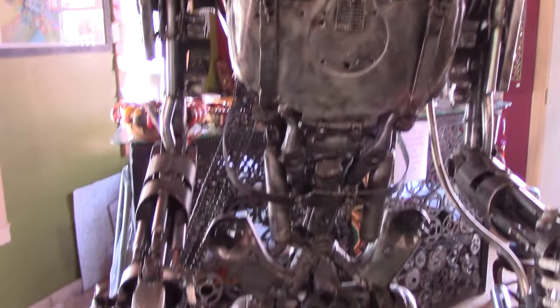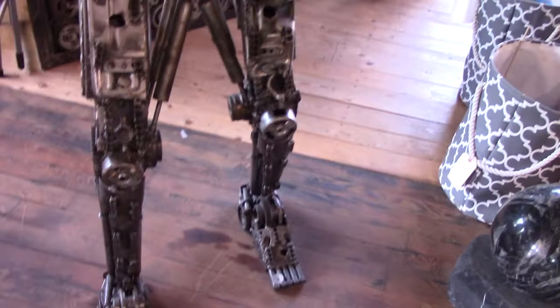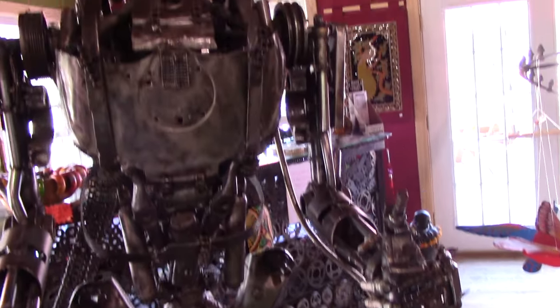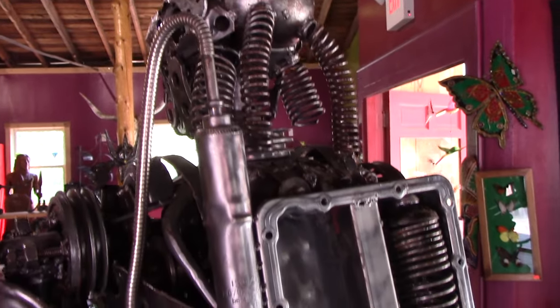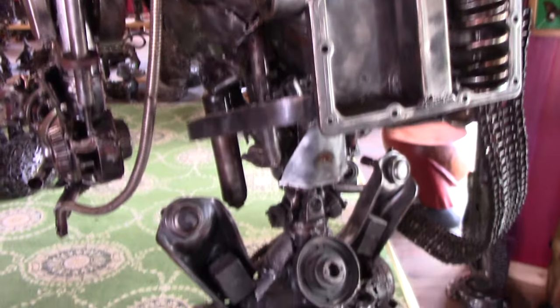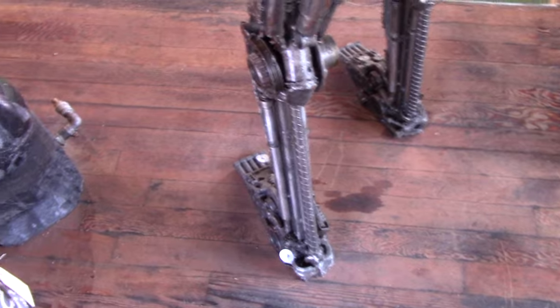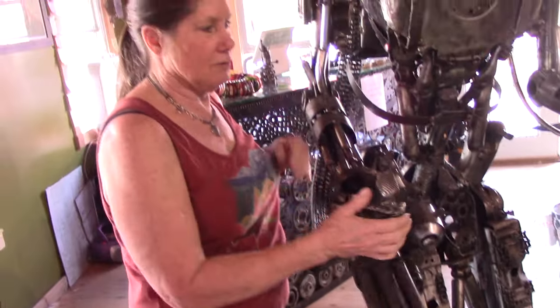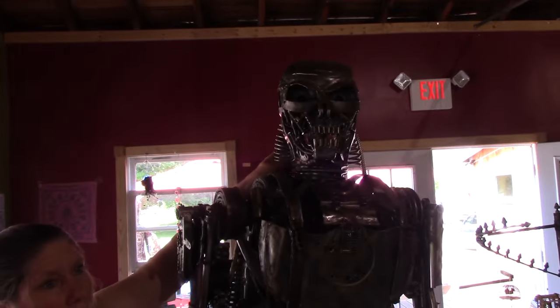I went back to searching around the store and had to stop at the Terminator, the T-1000. What's amazing about these models is they come apart, like she said, so you can move them — but some of the limbs also move. The Terminator can actually articulate his gun and other parts. You can spin them around — his gun spins, his hands open, he completely rotates. "I'll be back."